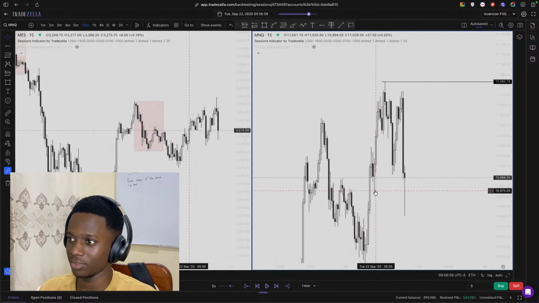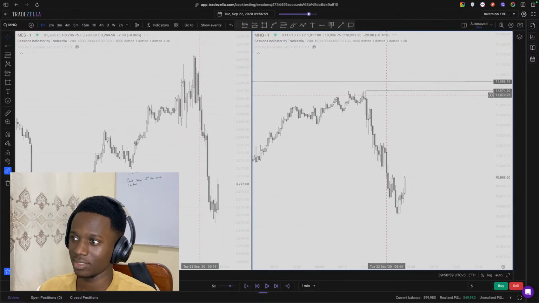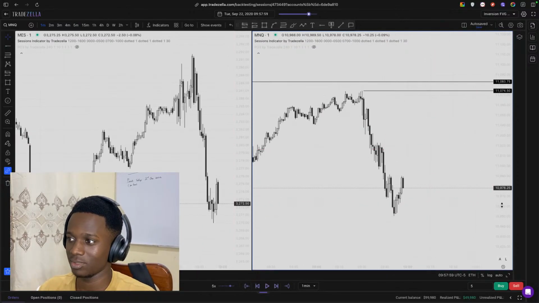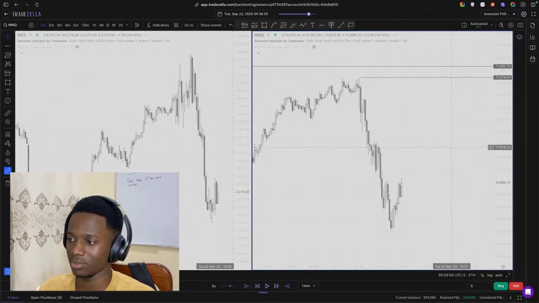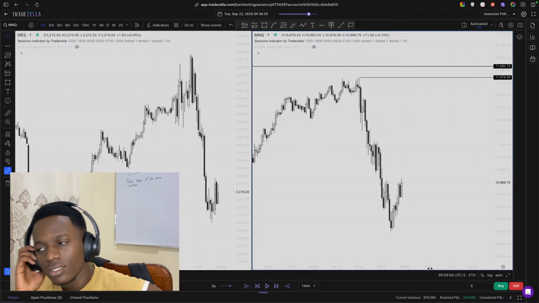Now checking the 15, we run this low here, we are rejecting, so as of now I would like to see maybe the 930 high get taken out. If we're not in a 5 minute gap, then probably longs could work out, but we are in a 5 minute gap, so maybe we can wait for something better. Let's see.